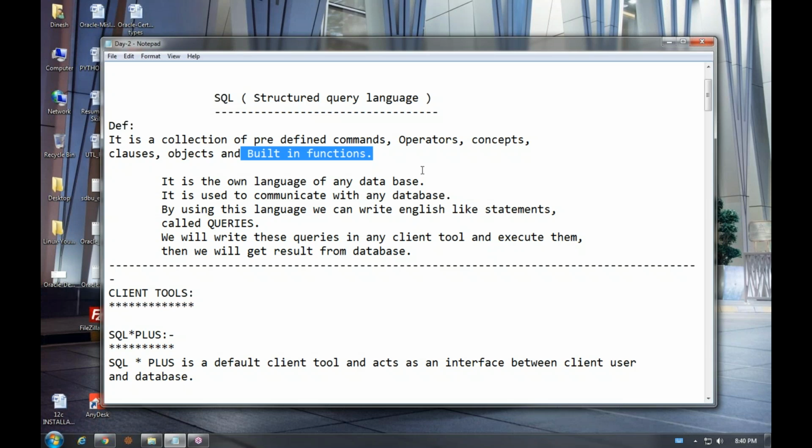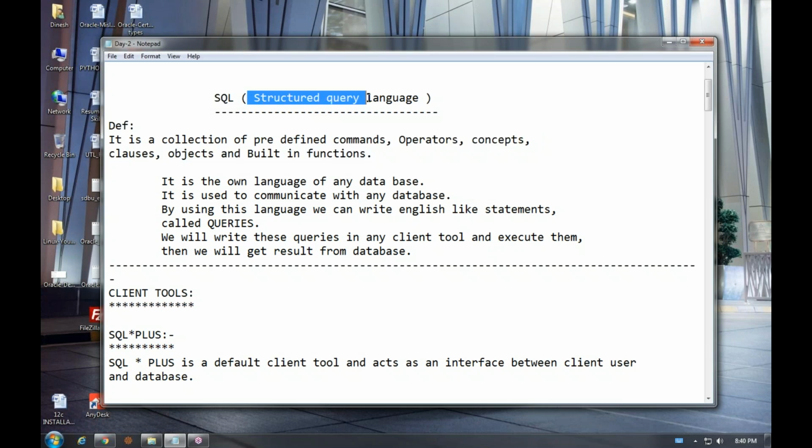Hope you understand. Again, I am repeating. SQL is a collection of commands, operators, concepts, classes, objects, and built-in functions. So we will discuss all these concepts in SQL. Every command we will discuss.